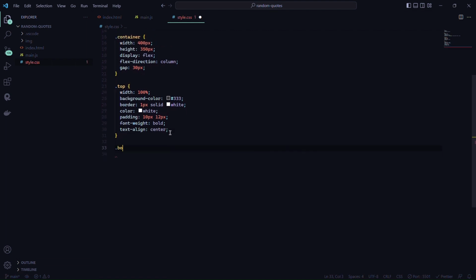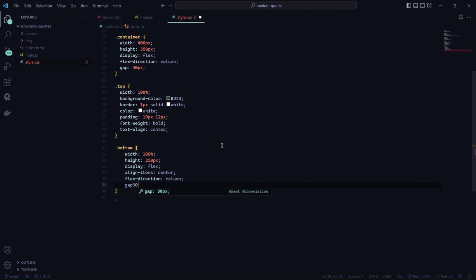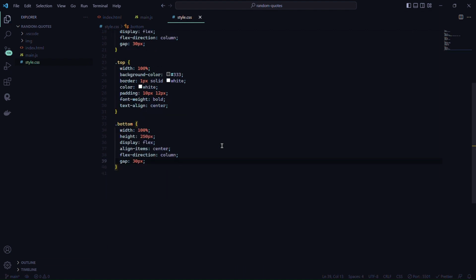After top, we have bottom. In bottom, width 100%, height 250 pixels, display flex, align items center, flex direction column, and the gap between them is 30 pixels.